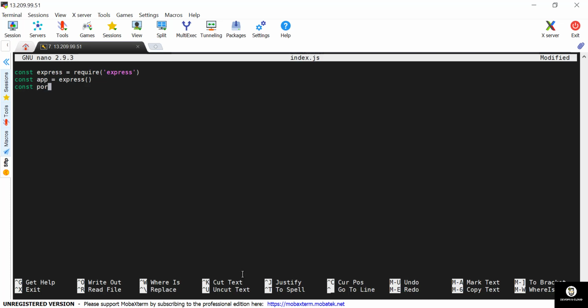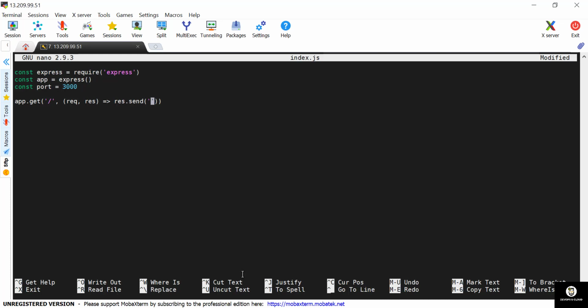We'll now define the port on which it will be running. We are taking port 3000. Let's create the request type. The first API that we are creating has a URI with slash. So this will be the endpoint. Request, and we'll write the response here, what response we want when we hit this URI.